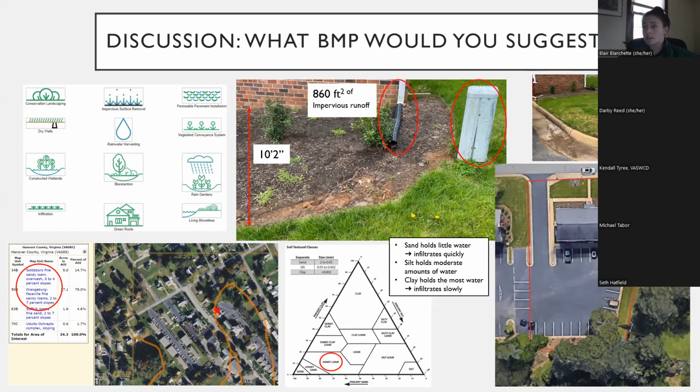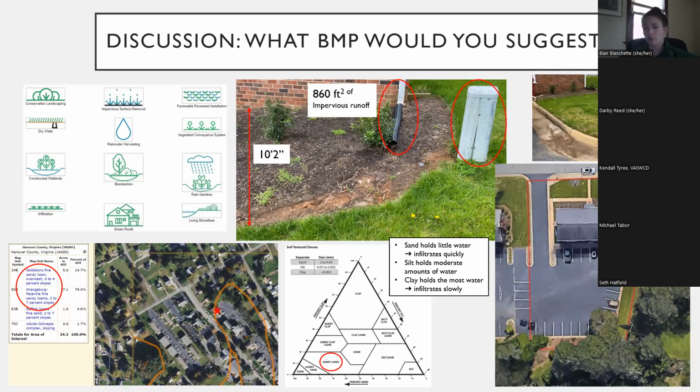And like Richard said, consider other sources that maybe you could treat at the same time. Just like Darby mentioned, we really want to focus on what the homeowner is asking for. So they came to us and said, this is the issue that's most important to me, but maybe you could offer advice that could treat other runoff, protect our waterways, even if the homeowner didn't think about that initially.